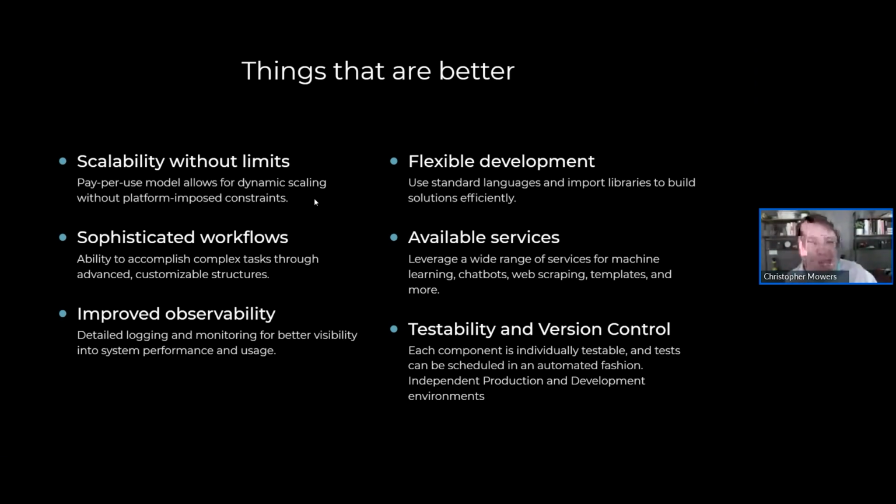Observability just makes me smile, because I think we've all probably been in that situation on the CRM side or in some Deluge environment where we just don't know what's happening and we can't figure it out and we can't replicate it by execution. In Catalyst, because we can design with single responsibility functions, the testability and the observability are just much, much better. You can use standard languages and import libraries, as we've discussed, right? I'll give you one very simple example of this.